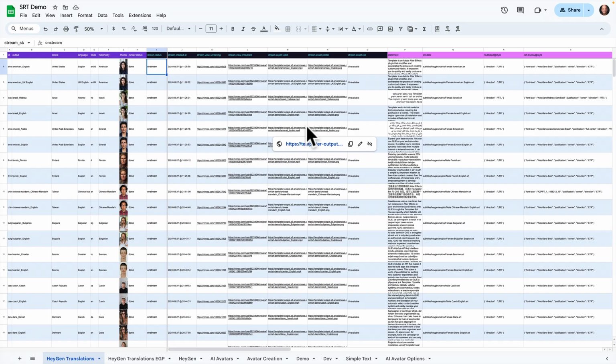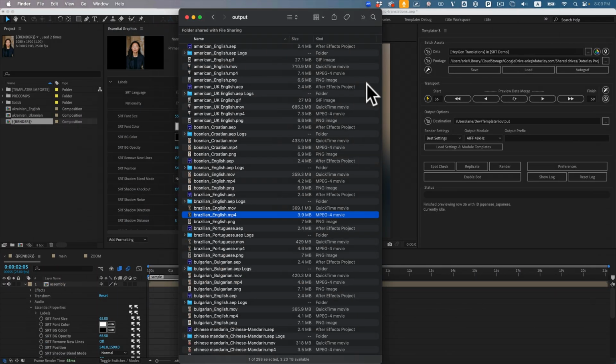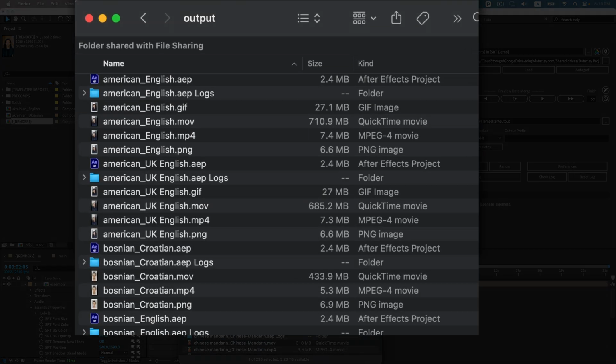All right, we got through that mission really well. Now what I want to show you is a little bit about what's going on in the background of Projector. So what happens is Templator creates the replica AEPs, and here's the output destination that Templator is set to. It creates the AEPs here, but then Projector takes over that AEP and it exports it using AE render. In this case, we used a QuickTime module to get the export and onto the drive.